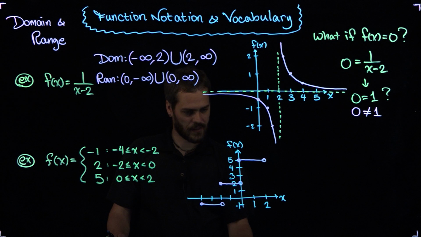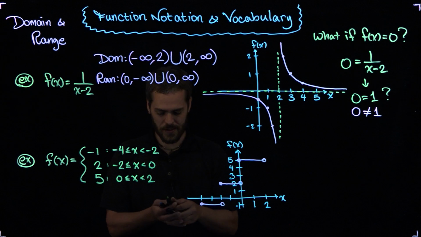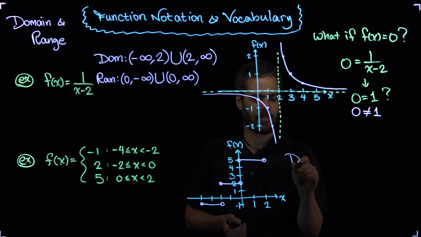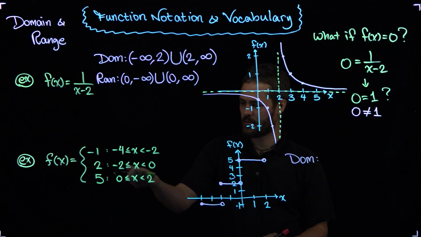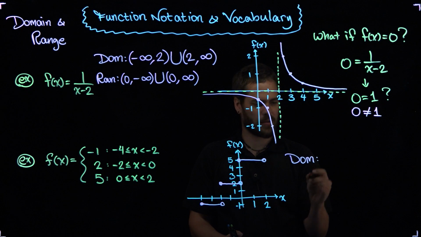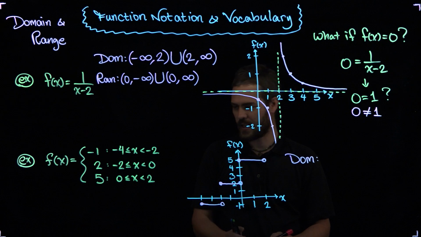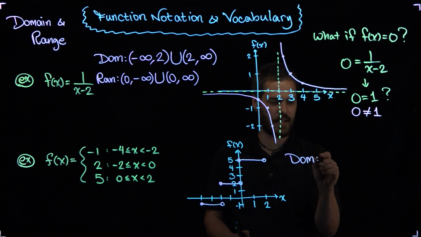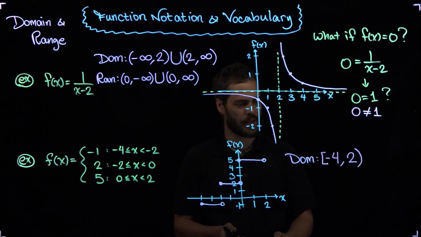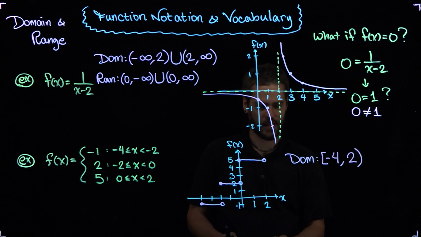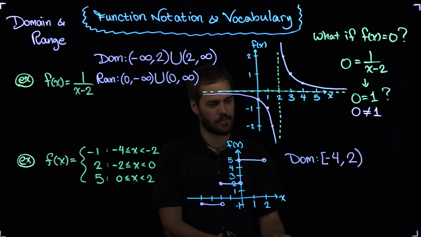And let's talk about then the domain and the range. I called it continuous. That's an interesting word. That means as far as the domain is considered, starting at -4, it never really stopped until it got to 2, and then it didn't include 2. But it was continuous. I don't have to use one of these uniting symbols, the union symbol. So I'm going to say it started out including -4. And it went all the way to 2, but did not include that, so I'll use the parenthesis. The bracket is including, the parenthesis is not including. That's the domain. How about the range?